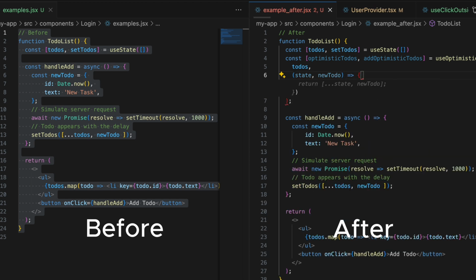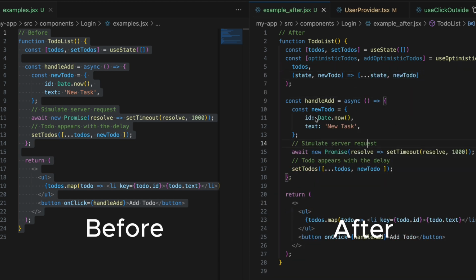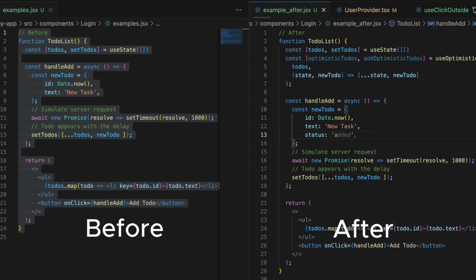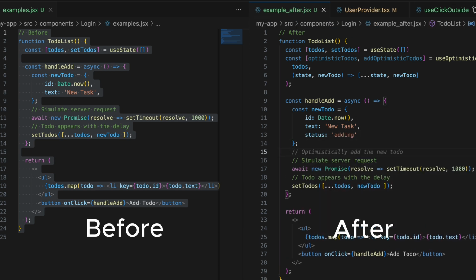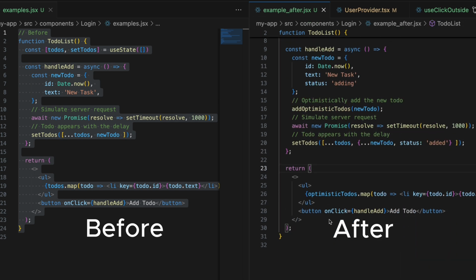So this hook looks a lot like the useState hook, and it returns you an array of two elements, the value and the setter. And you use the setter to update the optimistic value, but you may ask what will happen if the request fails and there is an error. Well, unfortunately, you still have to do some manual error handling and revert the optimistic value back if the request wasn't successful. And of course, this approach is not universal.